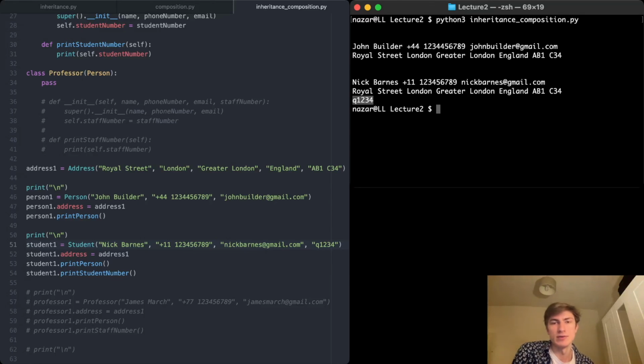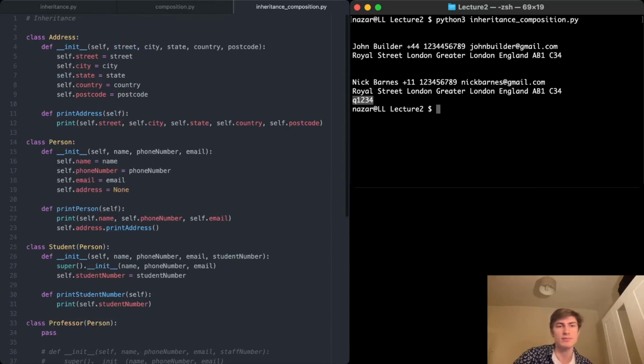So this is just a small example showing you how inheritance and composition can be used together, but obviously for a real-life scenario you would look at much more complicated examples. Your class could use composition with dozens of other classes, and then it would be a part of a huge inheritance tree. It could have a parent, and that parent could have another parent. It could be a very big hierarchical structure. So obviously it all depends on the current scenario you're working on.